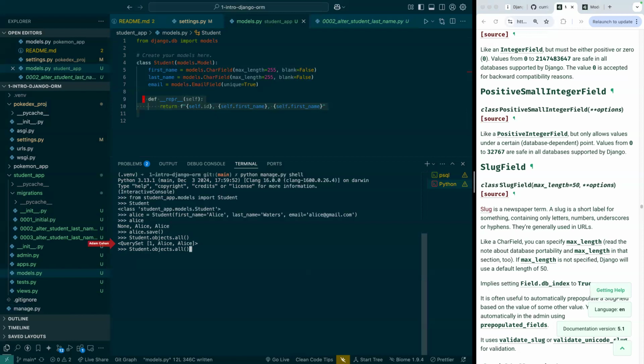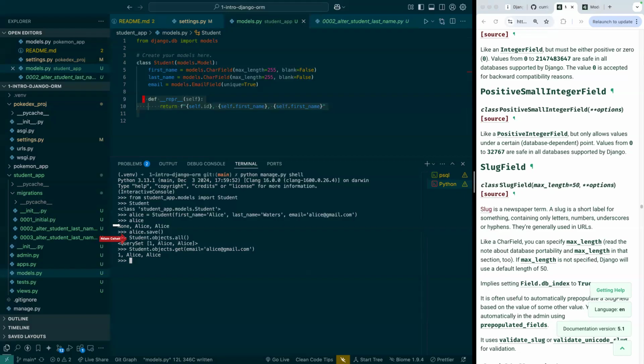I see that. Yeah. So what is it? Student objects get email equals alice@gmail.com. Let's see if I got this right. There we go. So 3 guesses. Why was it none before the ID, but it's 1 now? Because it wasn't actually in the database until you did the save, and then it assigned its actual ID number. Exactly. And that's an excellent point, Tim.